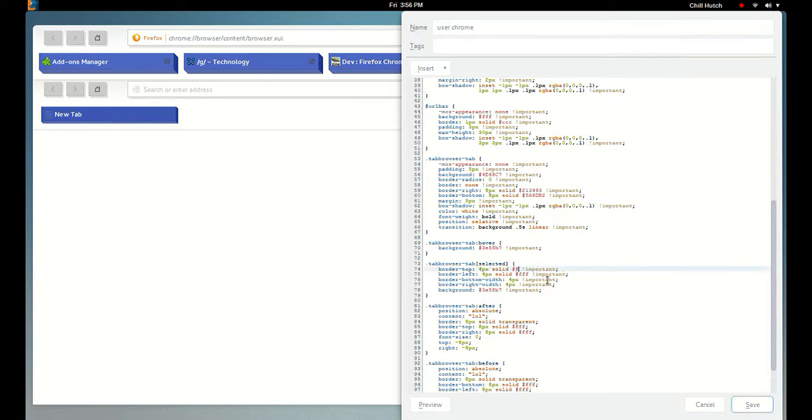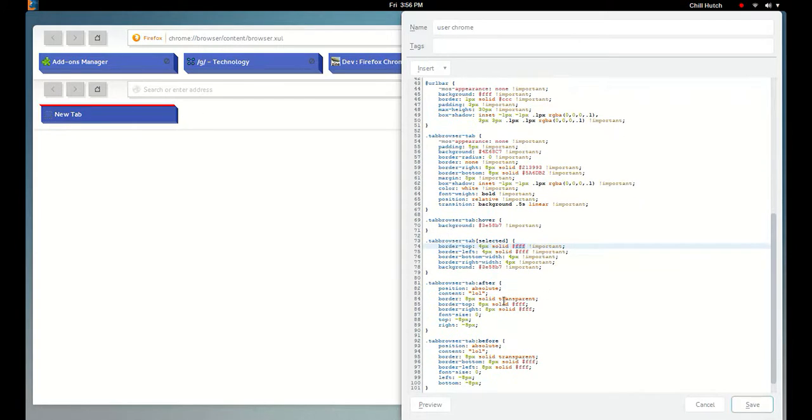As you can see here, if I make this #f00, that's red. It puts a big white border up top. That's not what I was looking for at all. Here's what I was looking for. So yeah, I just use triangles, just like in the userChrome. I use triangles to shape things and give me a little bit more creativity when I'm working.